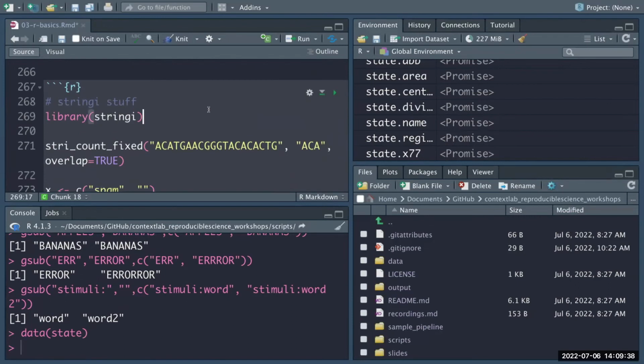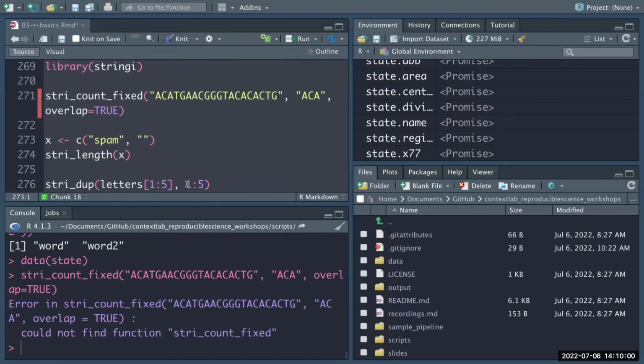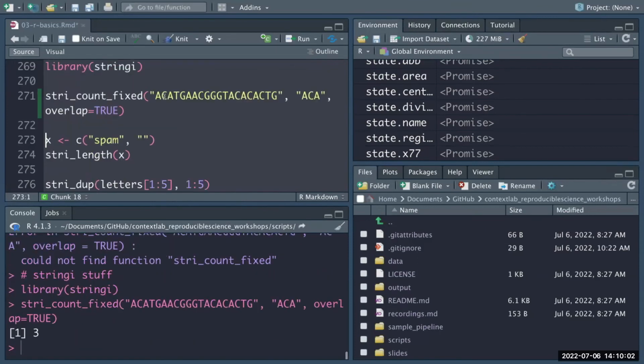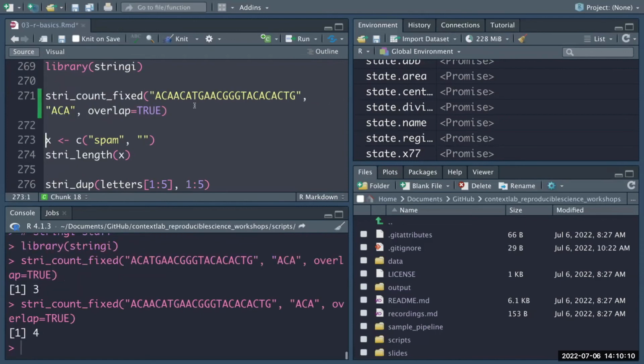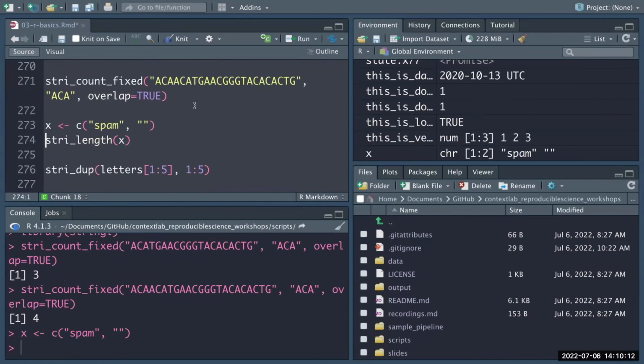So continuing on, what I'll go over next is string search, but in a more sophisticated way. So imagine I was working with genetic data and I had a bunch of A's and C's and G's and T's. I can look for certain patterns. So if I wanted to see every pattern of ACA and count them, and count cases where they overlap, kind of like in a sliding window context. Oh, forgot to load the package. In this case, there are 3 instances of that. But now imagine I set up, let's do one more. There should be 4 instances.